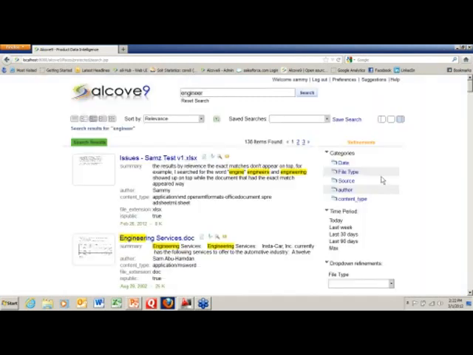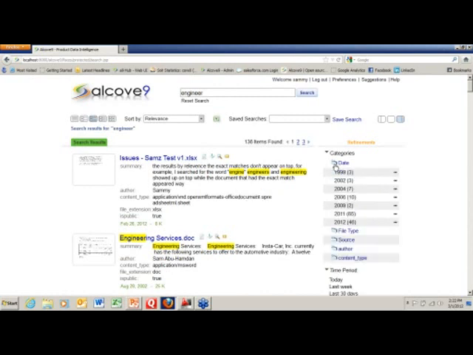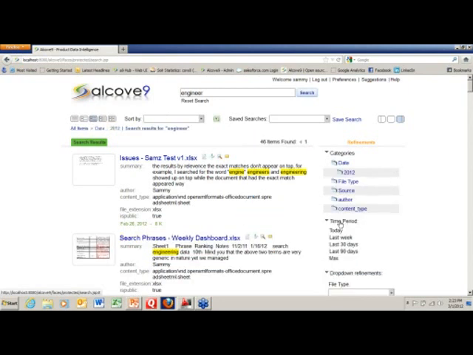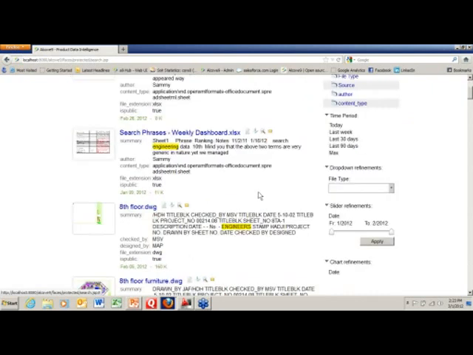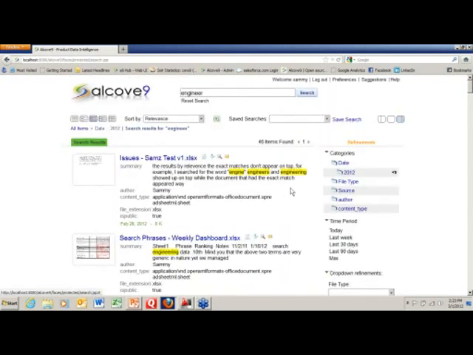So, for example, if I'm doing a date type refinement, if I'm looking for documents that were only created this year, the 136 can come down to 46 by simply clicking on 2012, and now it's showing me those documents. If 46 is still too much for you and you know some more information about your document, maybe like the file type, right?